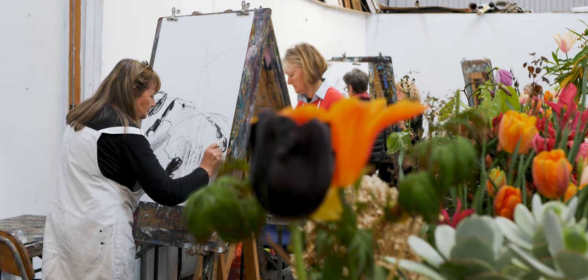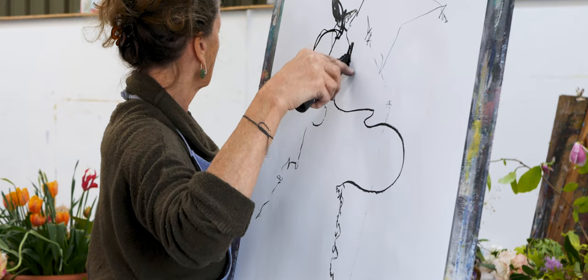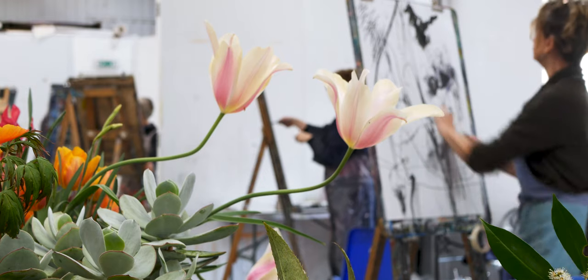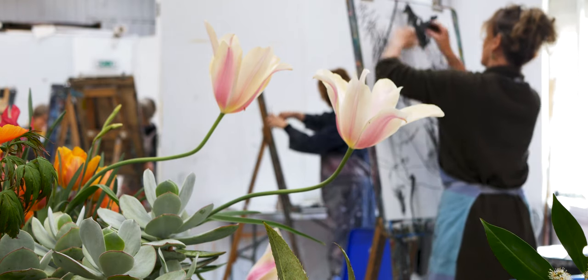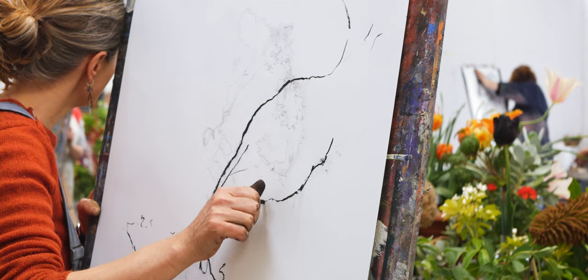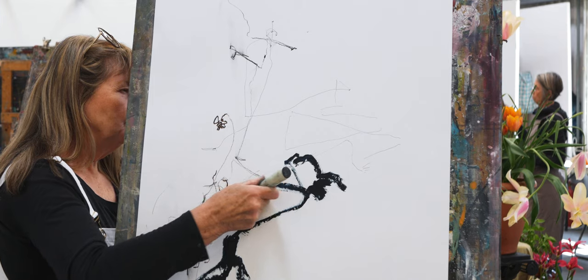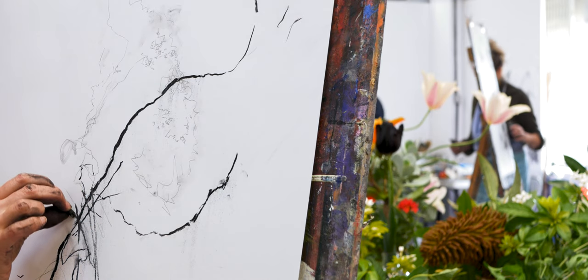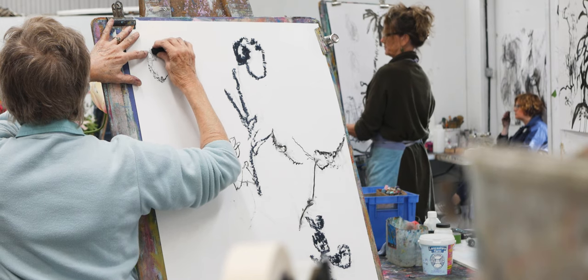Sometimes it can be a nice delicate line, sometimes it kind of lurches, sometimes it's heavy. The pace at which you pull them up, the speed of it, makes a big difference to the quality of the line. You can go back in and push it in, so if you want the line to be smoother, more velvety, softer, blurred. What have you got to do physically with your arm, with your body, to change the way a line works?